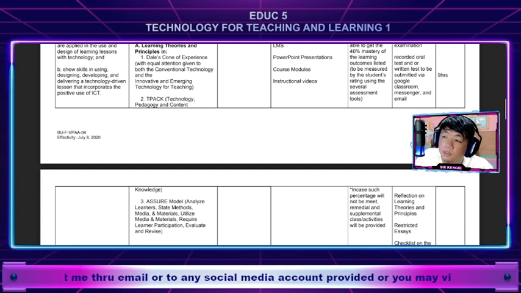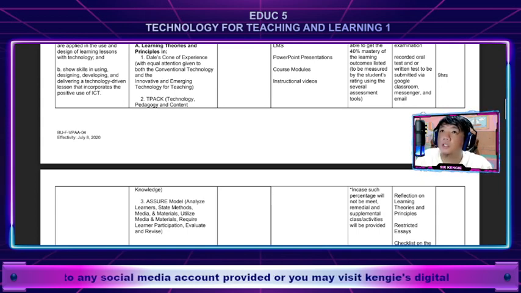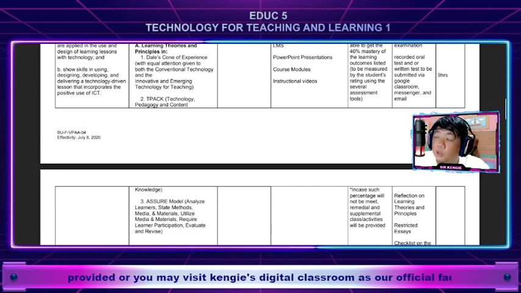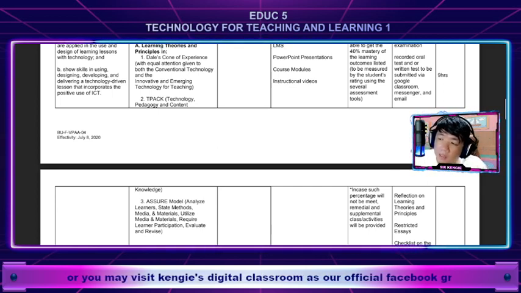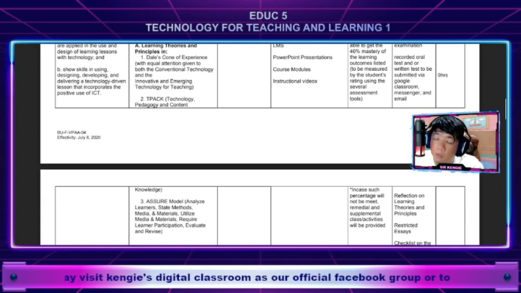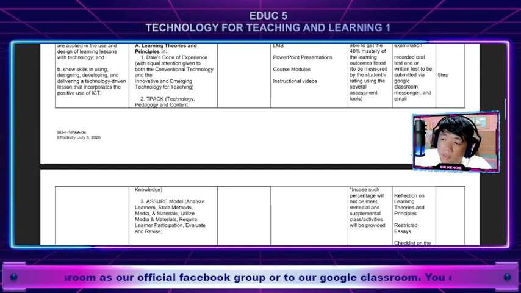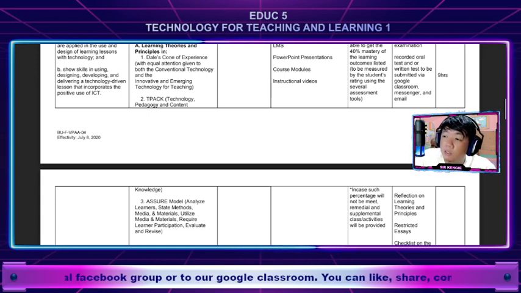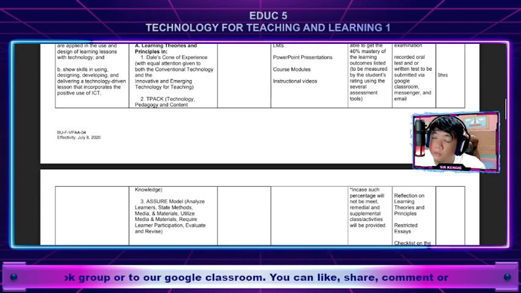In technology for teaching, kasi technology for teaching and learning 1, may kasunod po siya. So, pagdating ng second sem, we will still study about TTL1, but this time, 2 na po siya. So, sa TTL1, it's more on understanding the grounded theories, the learning principles, safety policies and issues.